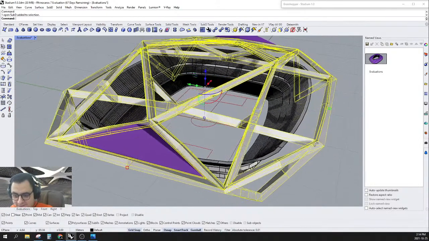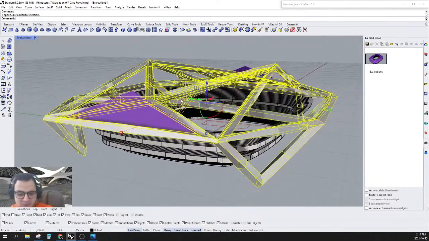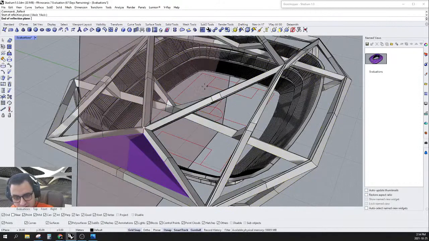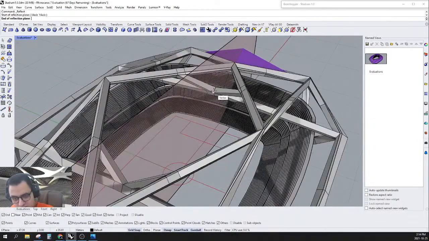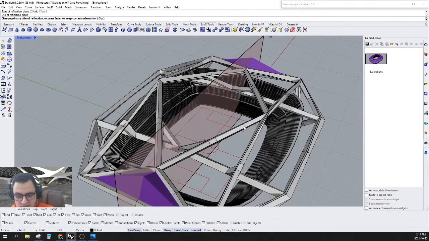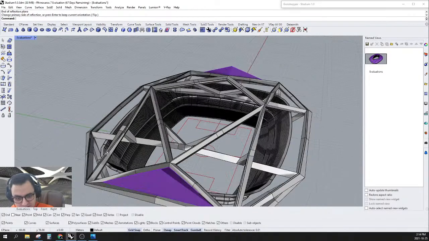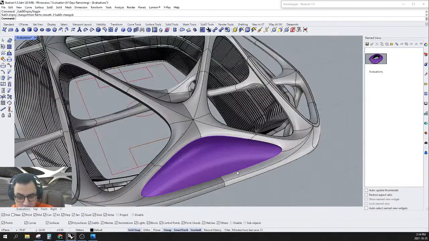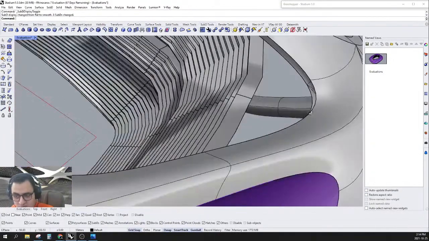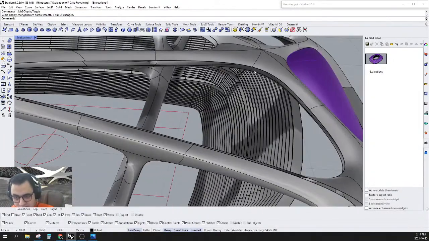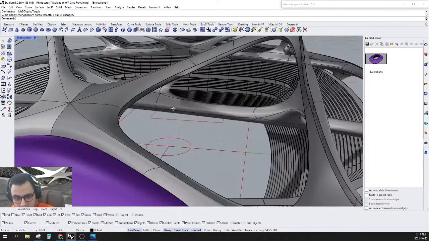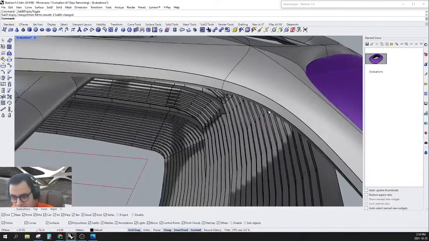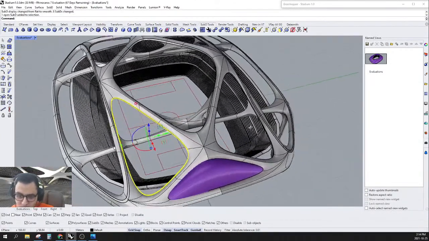I would like to reflect this again from here to any point here, and keep this side and enter. So I've got this perfect. Now I have this surface, I removed it. I have this, I removed it, and I remove this. Now it's perfect.